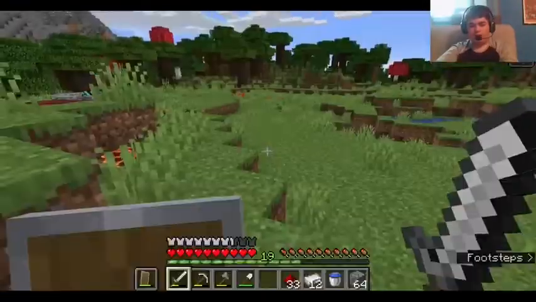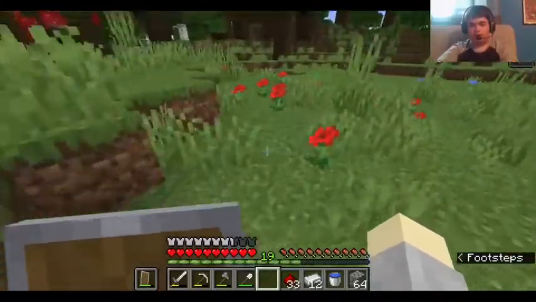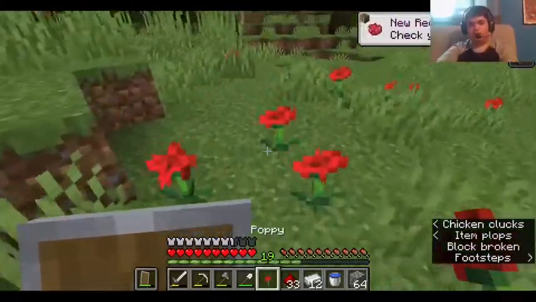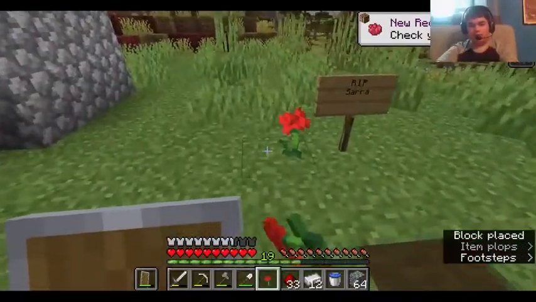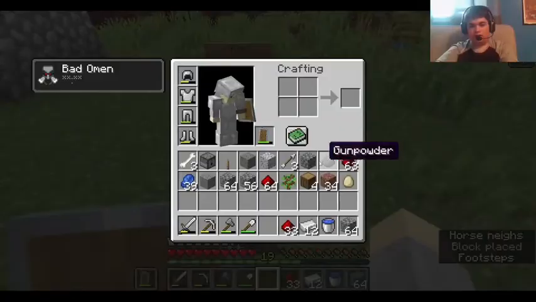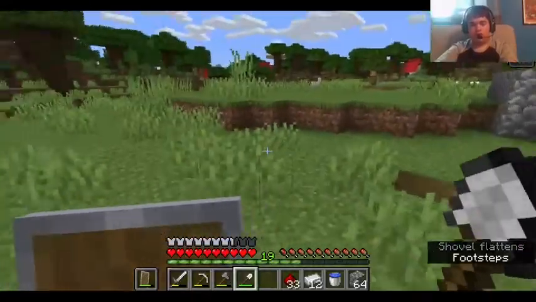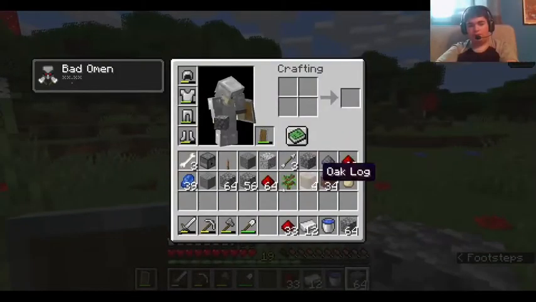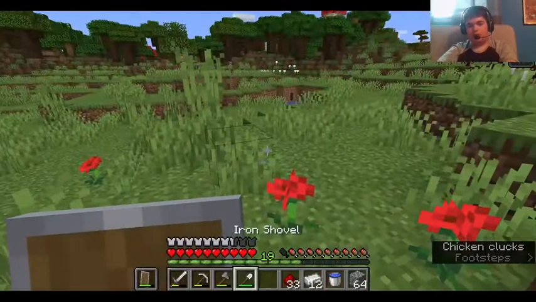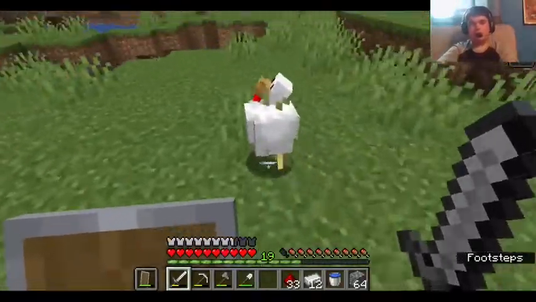Oh yeah, I forgot to do this last episode, so let me just do it now. Some flowers. The chickens came here to pay their respects, and they laid an egg. Alright. There we go! The grave is done, so we can help it go to rest. And we don't have any food. He knows what's coming. He's walking away from me.